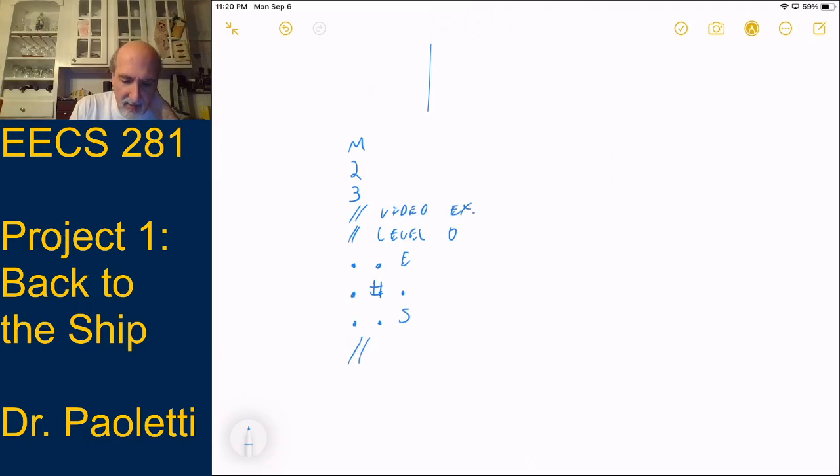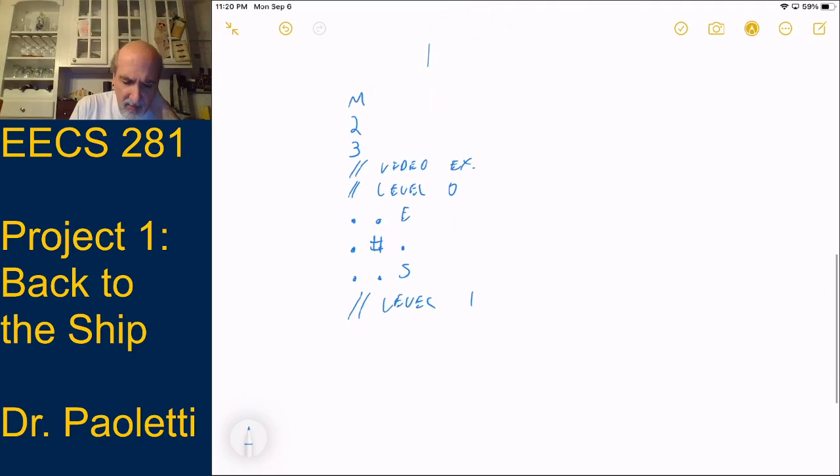Okay, and then level 1. We're going to have dot e dot h dot. So here's one that we have to use the elevator, because I wanted to do an example like that, because it's important to see what we have to keep track of. And it's one that'll give us different output for stack or queue mode. So let's go through this. So that's what the input looks like.